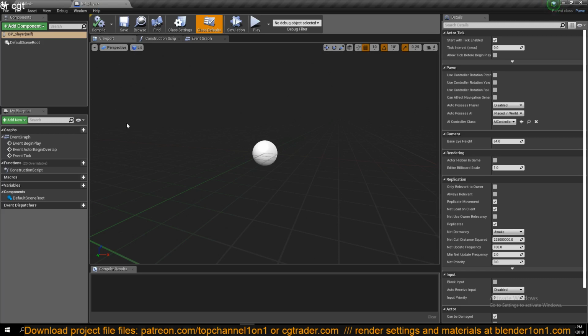I'm not going to explain every step. If you have a basic understanding of how Unreal works, this is going to be very useful. If you're not very familiar with Unreal Engine, this can give you some inspiration to see what you can do and how easily you can achieve what you want in Unreal without writing any code. I'm not going to write any code here. I'm not very familiar with C++. I only have a background in Python, which are two different programming languages. So yeah, we are in the blueprint window here.